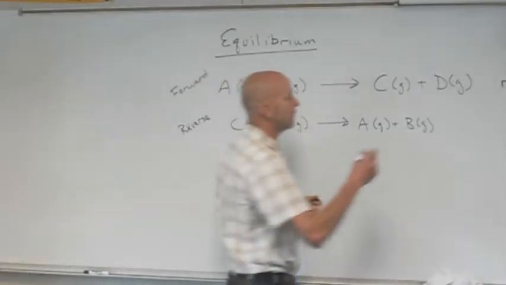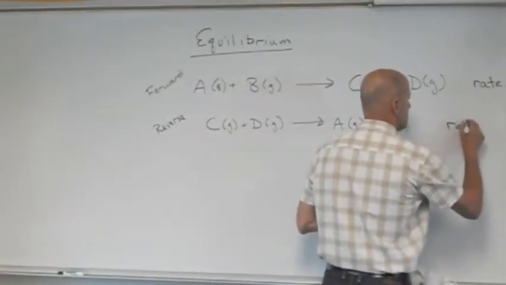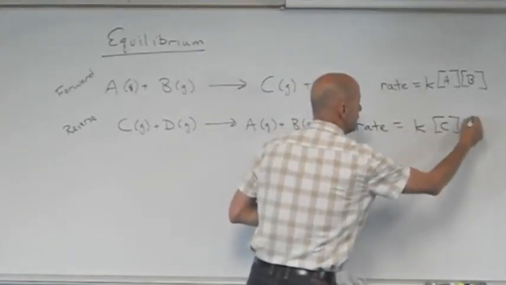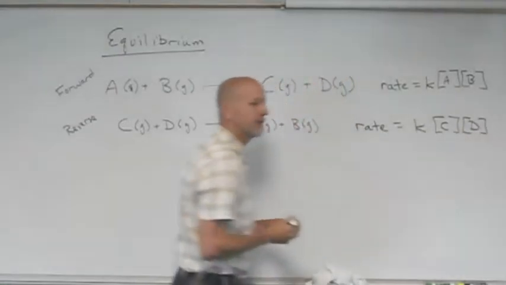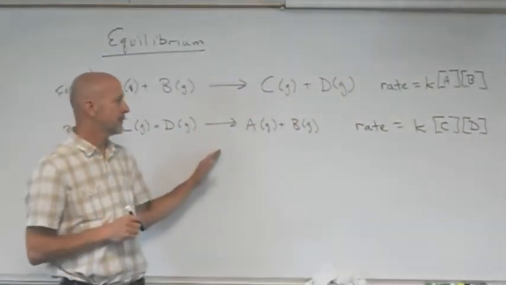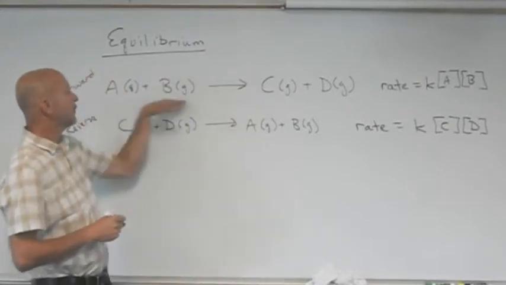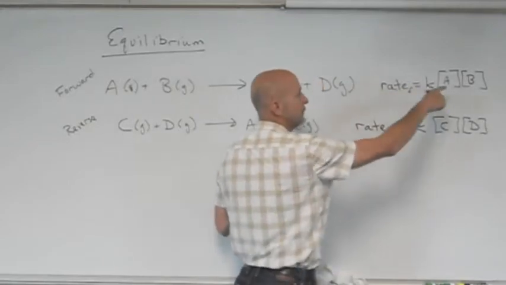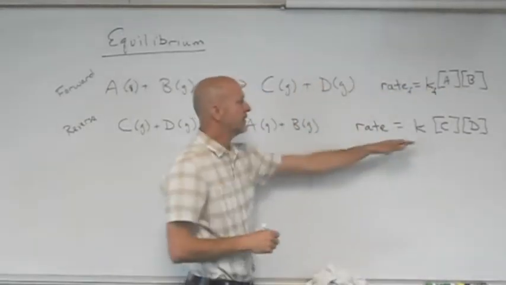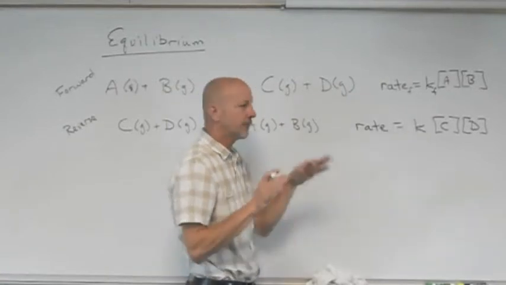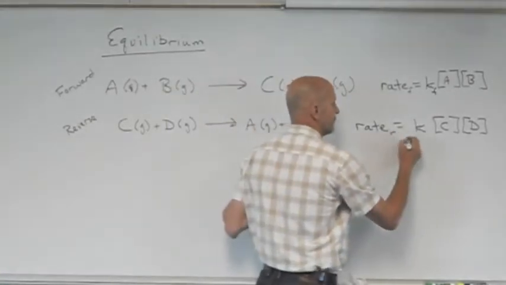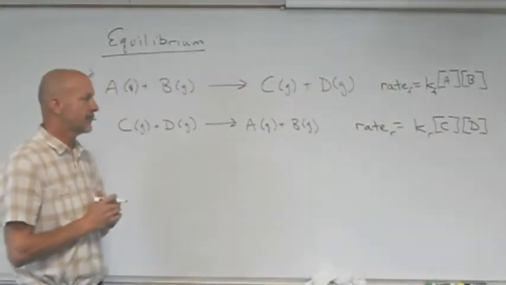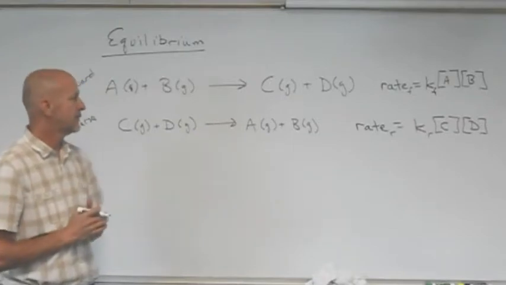Elementary reaction, therefore, the rate will be some constant times the concentration of C times the concentration of D to the first power, since it's an elementary reaction. Since this is the forward, I wrote this one as the forward. Let's just put a little subscript. Rate forward is equal to this. Its constant will not necessarily be the same as the constant for the reverse. It depends on a lot of different things. This will say that the rate reverse is equal to some different constant, we'll call it Kr, times the concentration of each of the products.